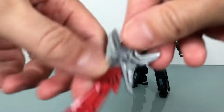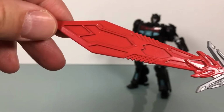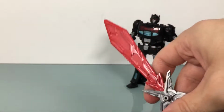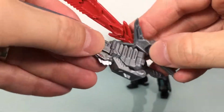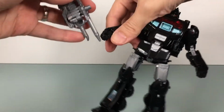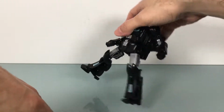This one is really nice. I love the red. Very cool. It's a very deep red. It looks great. Sculpt is really cool. I love how this is all sculpted. I like the axe. The hilt is decent. I mean, you saw them combine in the, what do you call mode? And you can combine them here too if you want. I don't know how well they'll go. I think in his hand will go good, but I'm not sure about the big guy. We'll check it out. Yeah, that's pretty cool. It's a little big, but it's cool enough.